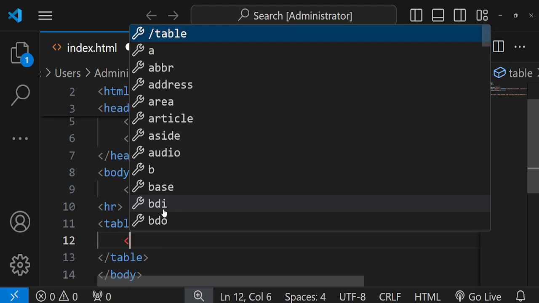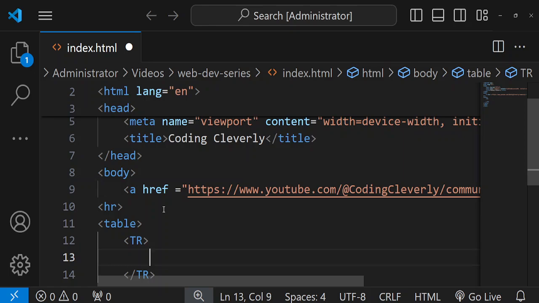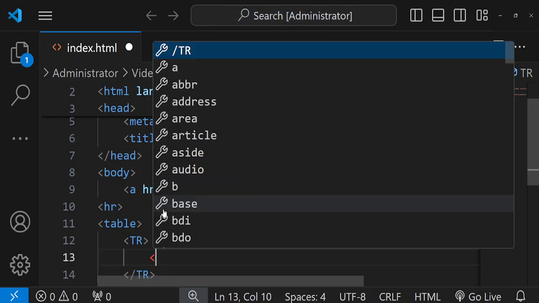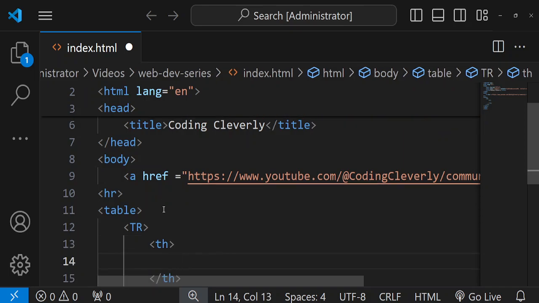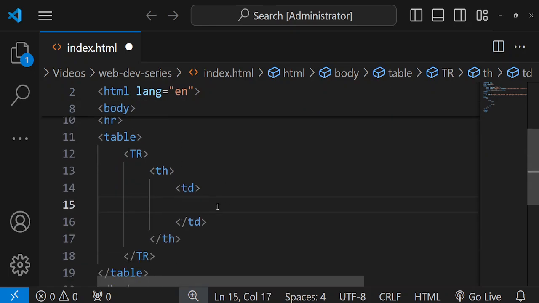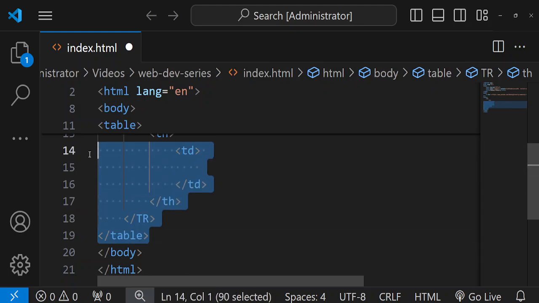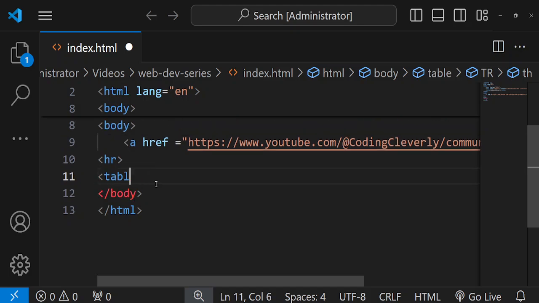There's one tr tag, which is called table row, which is going to be written to display a table row. Then there's going to be a th tag, which is for table header, which is going to be displaying the table header. And the last is td, which is called table data. We write the table data inside these td tags. So yeah, this is really simple. I'll tell you how to use them, and let's get started.